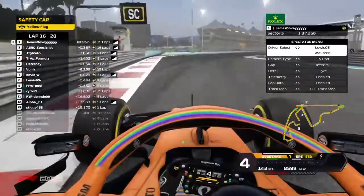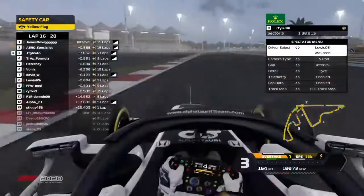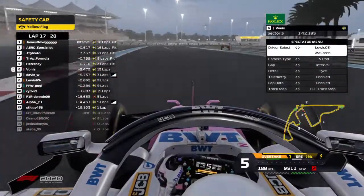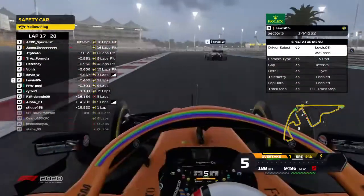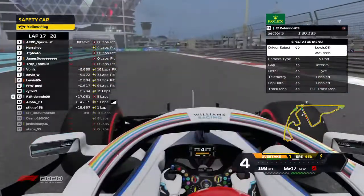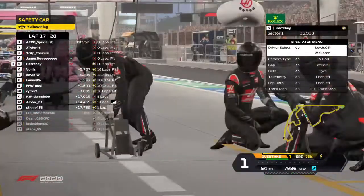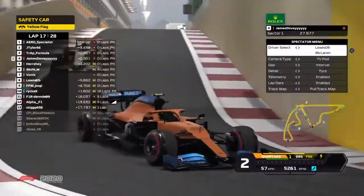But we most likely will see James Dovey pit in this lap with Aerospace Specialist will follow. Both drivers sticking to the line. Tyler slightly across it. Heresy follows in. Voyance will follow in. Of course, backing off a bit to give their teammate a bit of a gap. Davey will stay pit in as well. Lewis is following suit. Poggle follows suit. Riker, he's going to get held up in the pit lane. Riker will. Dende will gain massively off of this, but Trap got slightly held there, and Heresy will drop down to P5 still, and James Dovey down to P4.